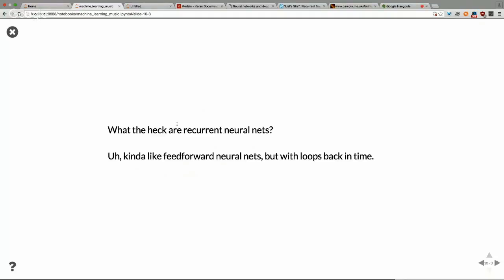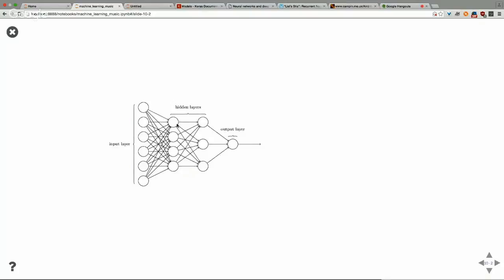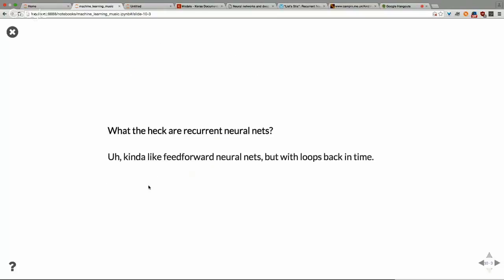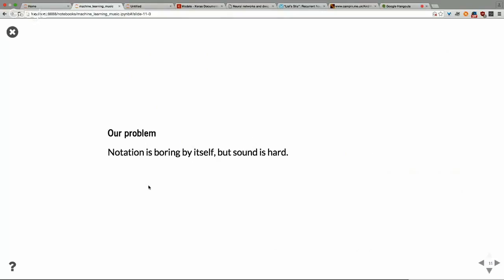They're kind of like that, but they've got the ability to look back in time. There's a time element, kind of. This thing happens all in one go. You feed it something that's got like 6 pixels, which would be impossible to look at, and then it decides. And recurrent neural nets aren't quite like that, but we just need to keep on going with the talk. So here's our problem. Well, we'll take a brief interlude here first.